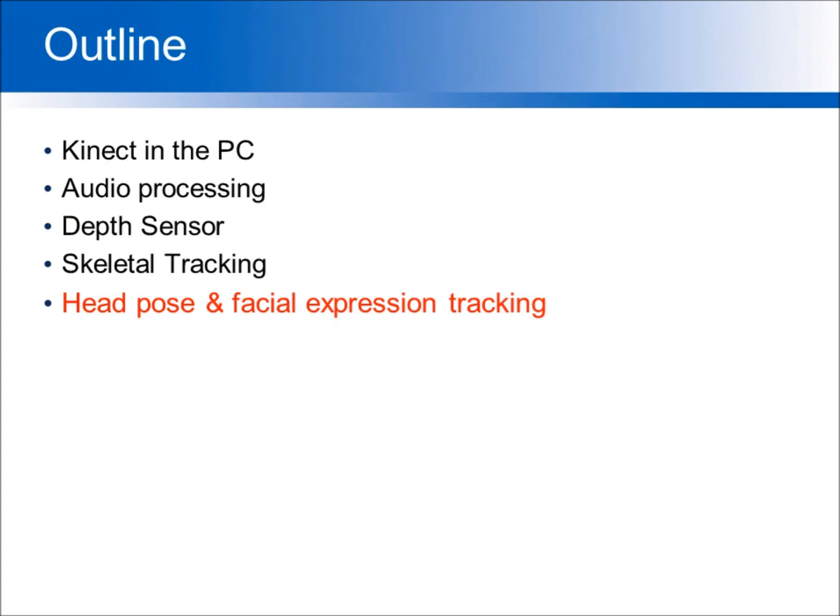So the last part I'm going to talk about is the head pose and facial expression tracking. This is something that we call Avatar Kinect that a group of my colleagues developed and was shipped a few months ago. So let me show you what it does. But basically what it's trying to do is, unlike the skeletal tracking that is tracking body parts except for your head, this aspect of the program is trying to track the head itself and the pose. Where are you looking at? And also what facial gestures are you doing? Are you smiling? Are you raising your eyebrows? Are you laughing? Are you frowning? And transmitting this remotely so that you could animate one avatar in one side of the world and reproduce the movements of that avatar in the other. Let me show you how that looks like.